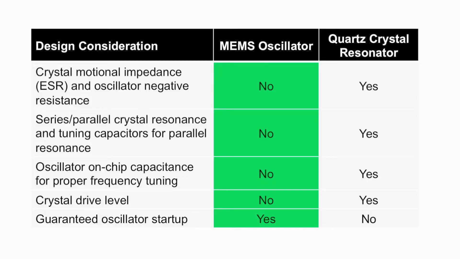Let's look at reason number one: simplifying system design. On the surface, oscillator design using quartz crystals might seem straightforward, especially considering the maturity of this technology. But there is a myriad of design parameters to consider in order to match the crystal to the oscillator circuit. Among these parameters are crystal motional impedance and oscillator negative resistance, resonant mode, and drive level. Additionally, load capacitance must be considered — parallel for resonant mode crystals. The total load capacitance must include PCB parasitic capacitance as well as integrated capacitance, which may also be included in the oscillator circuit. All of these parameters must be carefully considered to ensure reliable startup and operation of the circuit.